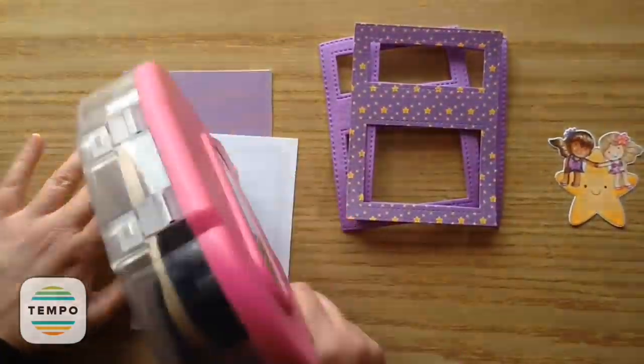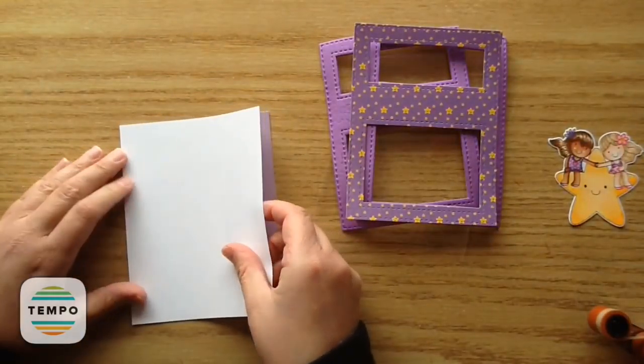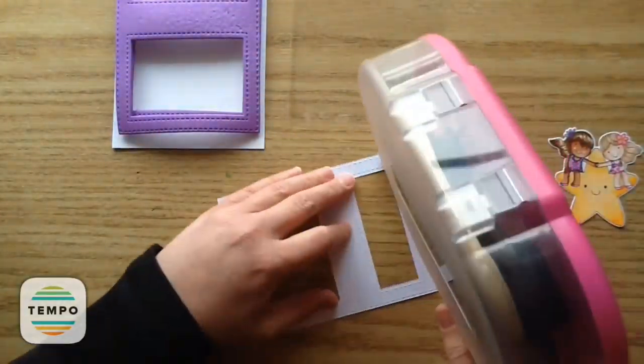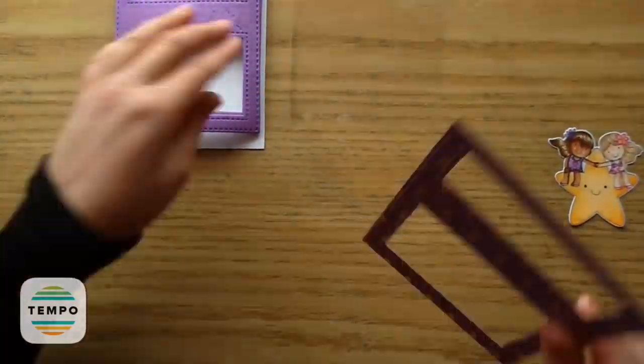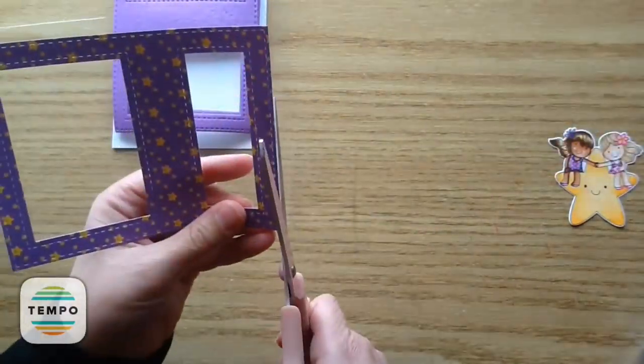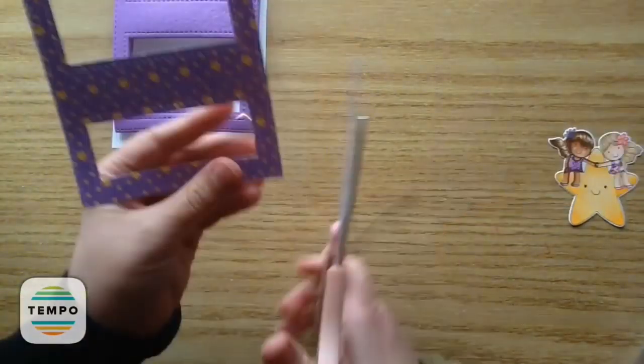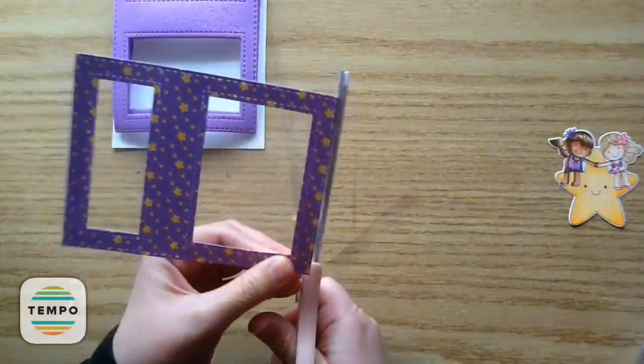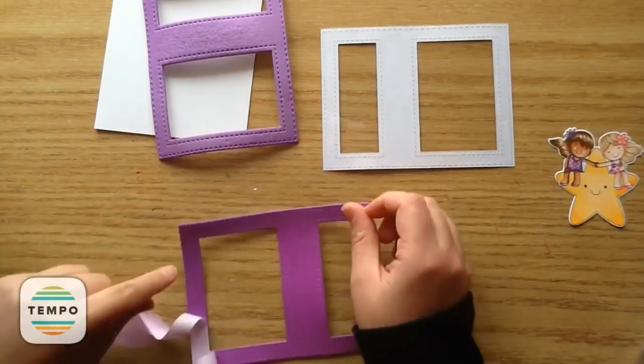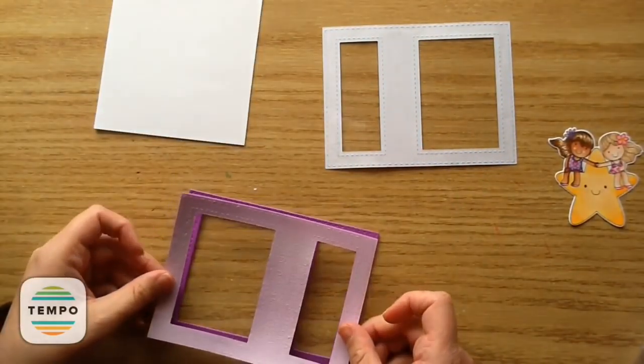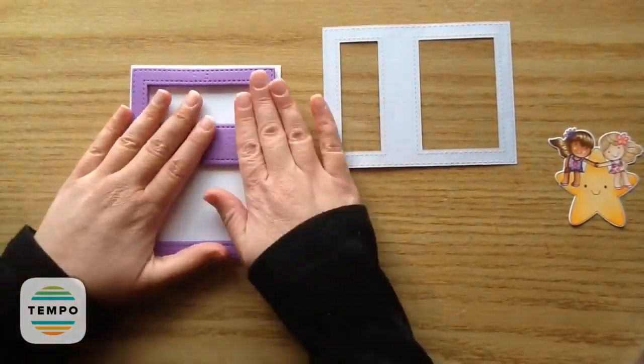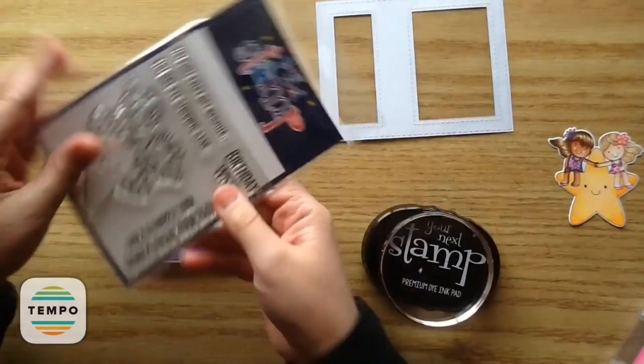So I'm taking an A2-sized card base. And I'm just taking this white cardstock to place on top of it there. And then I'm going to take these little foam bits. And I'm going to take my front panel and add adhesive all the way around the outside with my ATG gun and across the middle. And I'm just putting it onto a piece of plastic that came from a piece of packaging. And then I'm just cutting around the outside and trimming off the excess. So now this removable adhesive foam, I'm just taking off the backing and I'm layering up the two to give it some nice dimension. And then I'm going to add on my sentiment before I set that down.